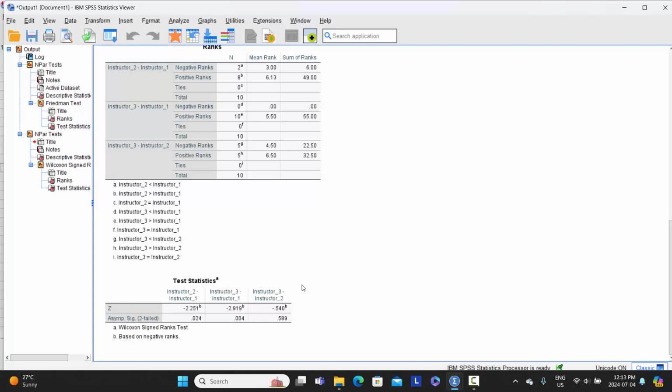Now, an important point to make here is that there does not seem to be an option in SPSS to do that. These p-values have to be interpreted with respect to the Bonferroni correction factor. And what that correction factor does is it takes our overall type 1 error rate of 0.05, and we have to divide that by 3.